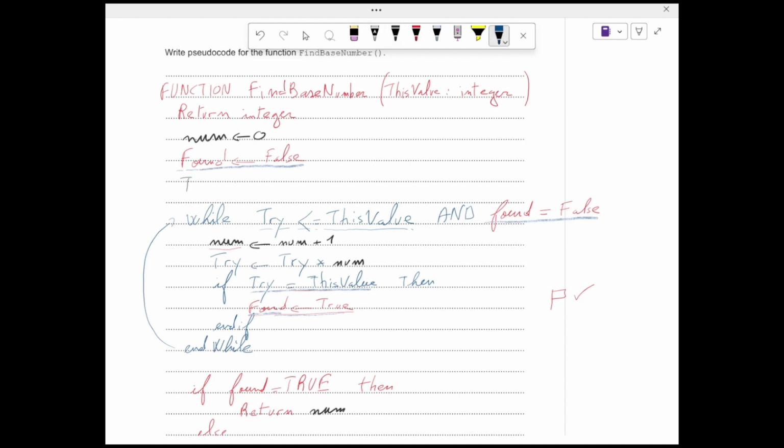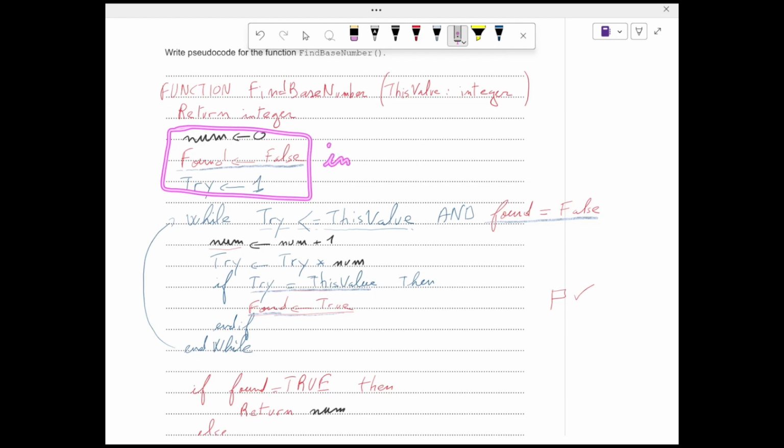The try here must be initialized to 1 and the number must be initialized to 0. Be careful here. When you have a variable like try and you are using multiplication with this variable, initialize it to 1, not 0. When you have a variable and you will increment it using a plus, initialize it to 0.